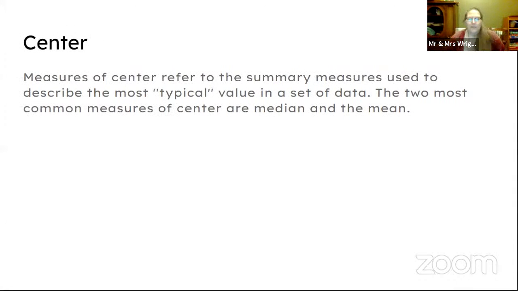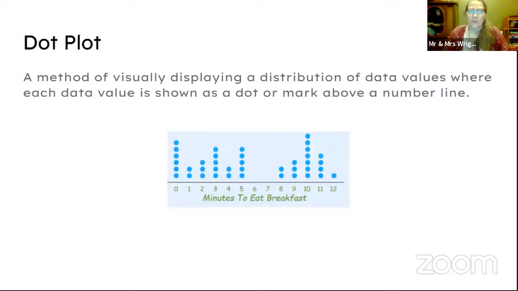Center. All right, measures of center tell us what's in the middle of the data. And there's 2 main measures of center that we're going to get into, which are the median and the mean. And you may already know about those. Hopefully you do, and it will just be a review.